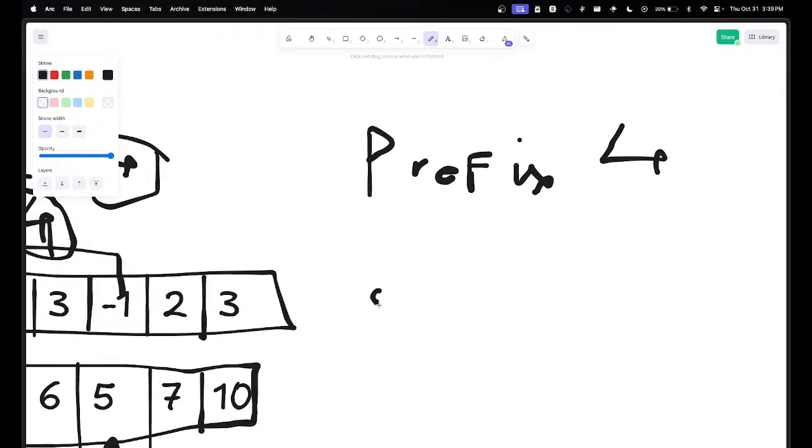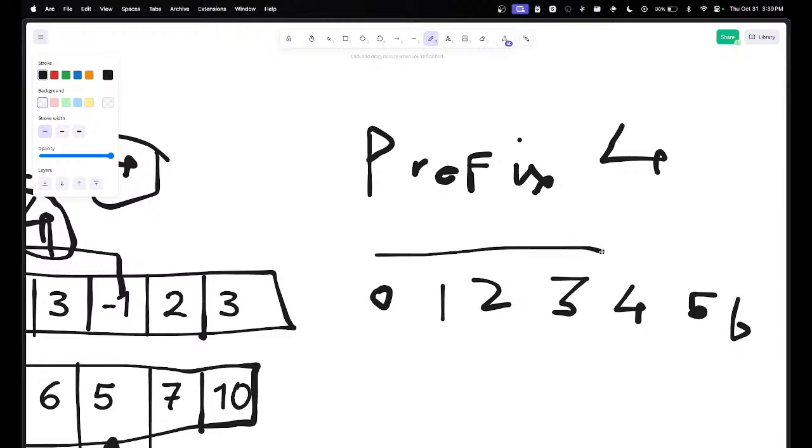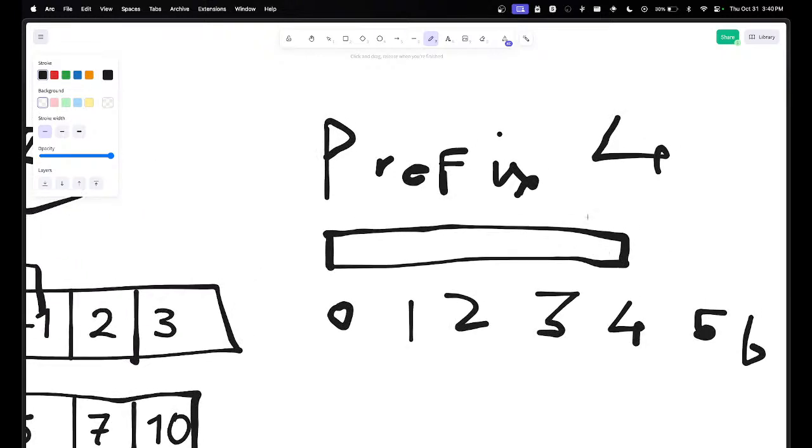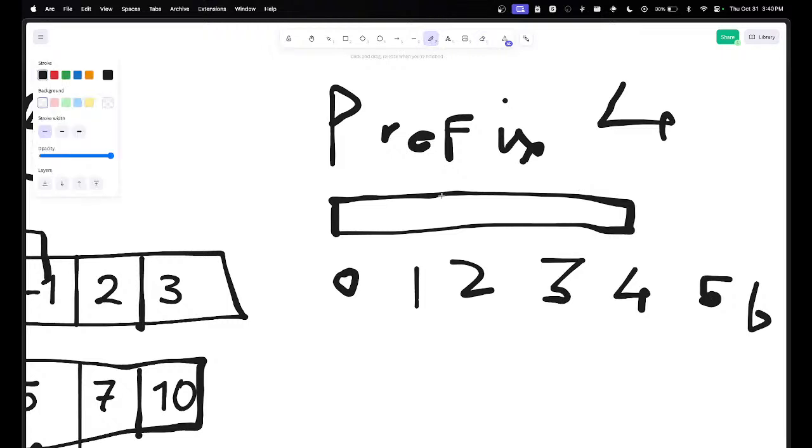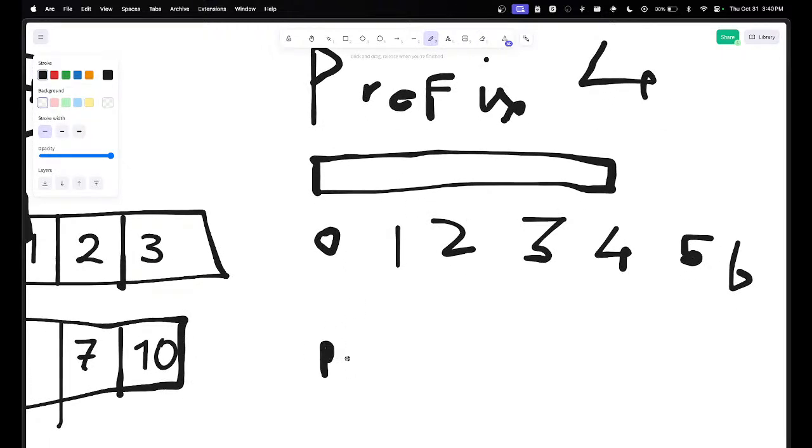Let's say I have 0, 1, 2, 3, 4, 5, 6. Prefix sum just covers this entire range, right? It is a sum up till this entire point. And then I tell you prefix 2. It is this entire sum.